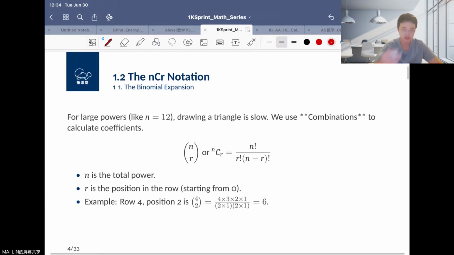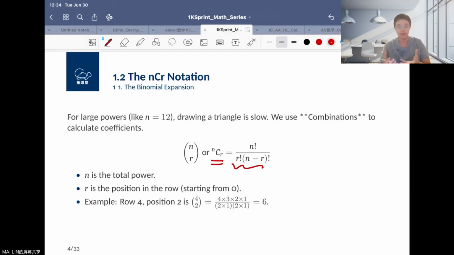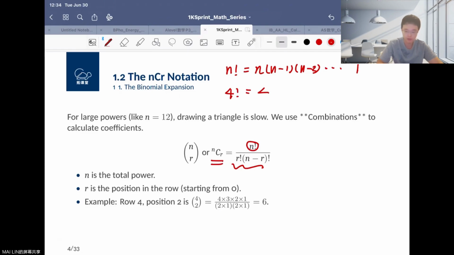And also we have the notation for nCr. As we said before, nCr means the combination, and it means the number of ways you can choose from n items when you just want to pick r of them, okay? So here you can write it as n factorial over r factorial times (n minus r) factorial, right? Last lesson we also talked about factorials, right? Because n factorial equals n times (n minus 1) times (n minus 2) and so on, times 1 as the final term, right? So for example, 4 factorial is 4 times 3 times 2 times 1, right? So here we can also write nCr using a vector form to represent it. So it's very easy to show nCr, right? Okay.